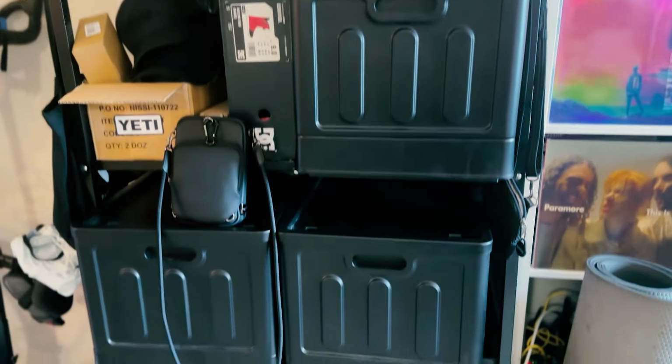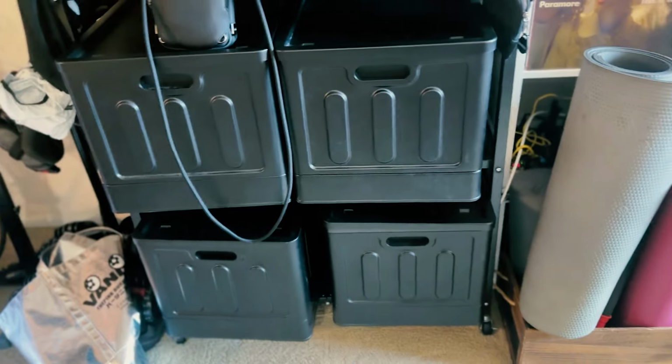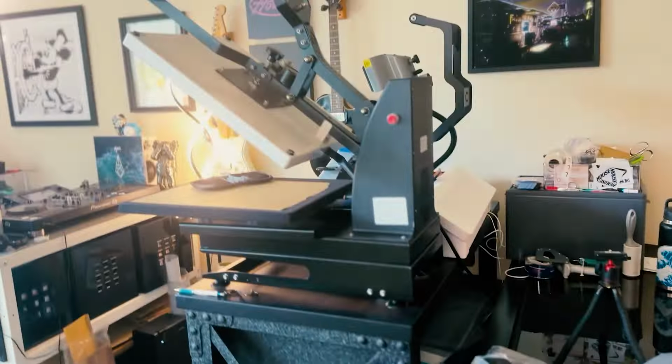We got it on the racks. And I think it's that one or that one. One of them has the rest of the shirts. And then now we're gonna fire up the press.